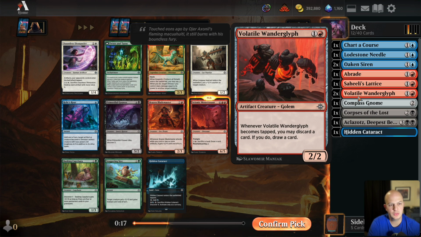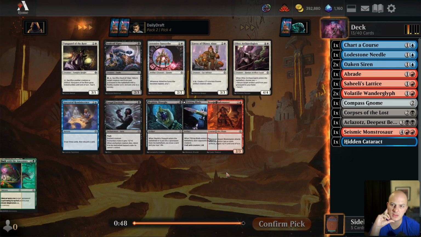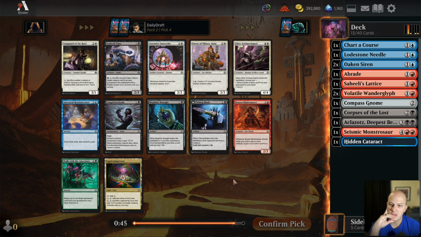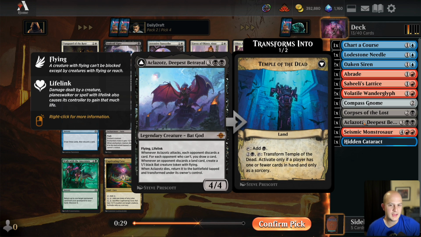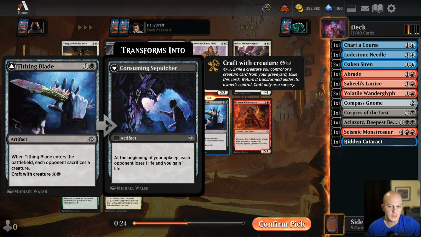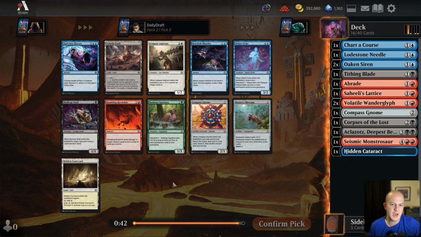We have 2/2-drops already, and a removal spell and a Braid. There's not a lot of blue I care about here, so I guess I'll take the Land Cycler. Alright, blue and red are interestingly drying up quickly from that direction. I don't know why. So I guess we'll take another black card here in Tithing Blade. We could take Soul Coil Viper as another way to get Aclazotz back from the graveyard if we somehow mill it. I don't think that's worth it though, so I'll take Tithing Blade as a fine enough removal spell.